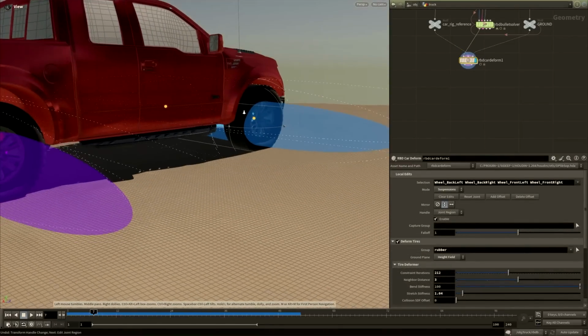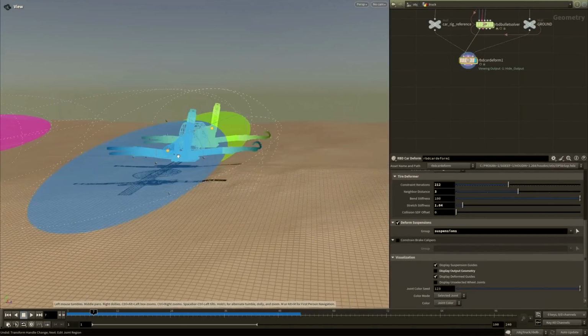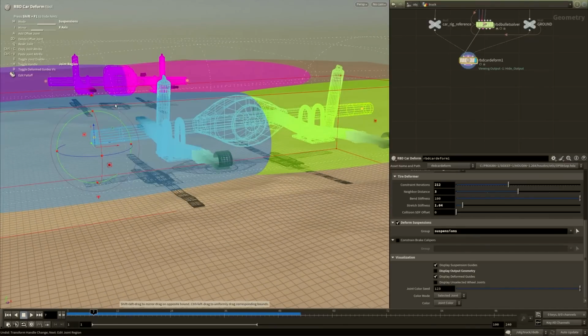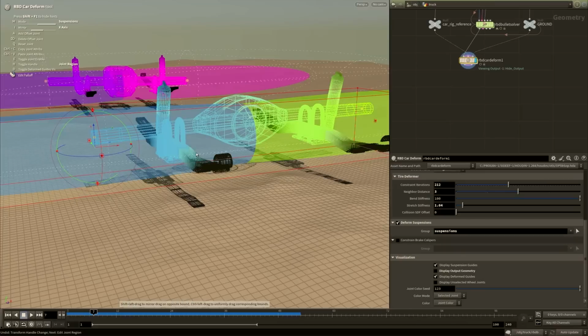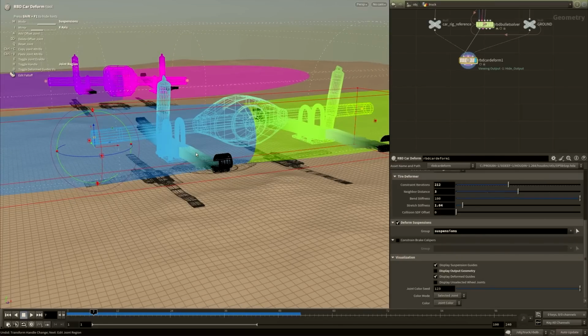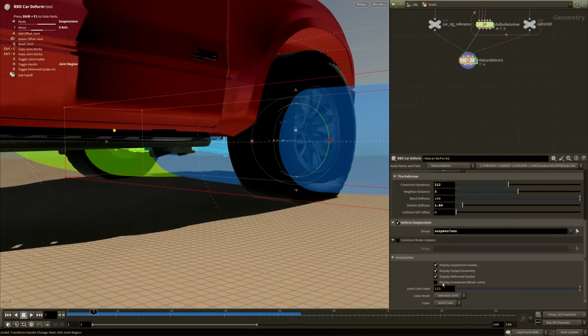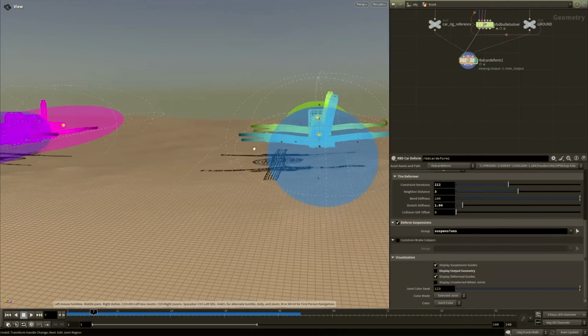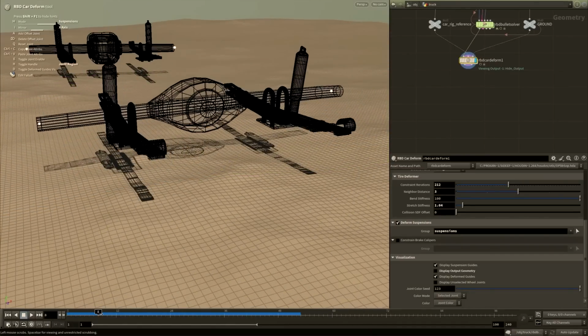And to go along with this rig is a nice interactive state for setting up some of these effects on, say, the suspension and the wheels. And you can see we've got interactive handles in the viewport for setting up the area of influence for how the suspension will react to the physics and bend rather than sort of stiffly, rigidly move. And here we're just going to look at the result of that.